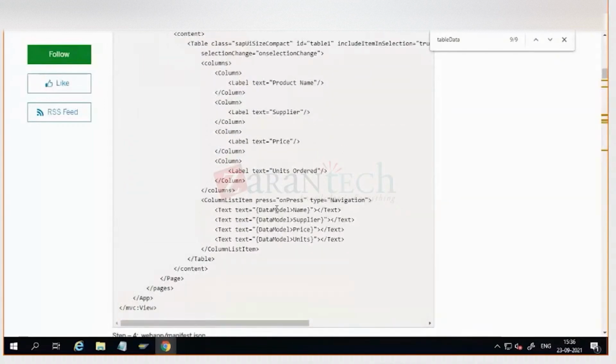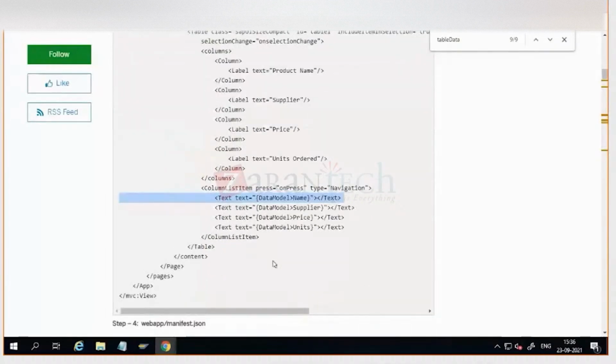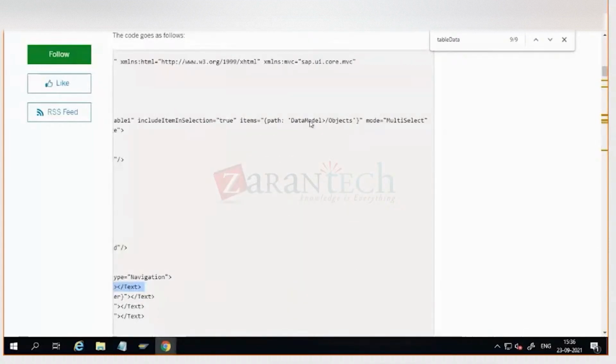Yeah, so this is how you have to bind the column list. So for this table, we bound this model with the name and all that, data model.